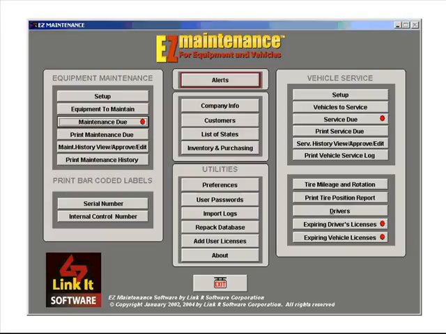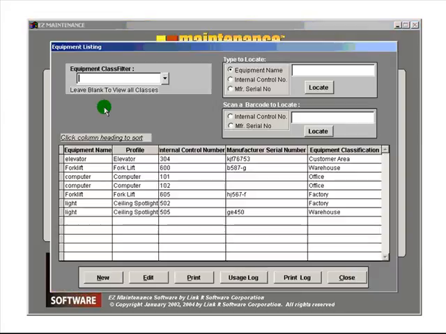The Inventory and Purchasing module of Easy Maintenance allows users to track and control all inventory, including such things as minimum and maximum reorder points, inventory levels, inventory tracking, purchase orders, requests for quotes, vendors and vendor tracking, and much more.